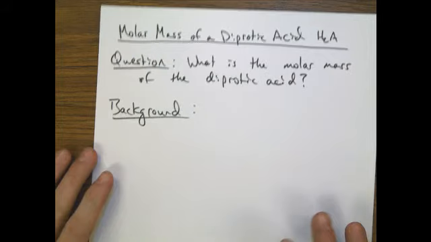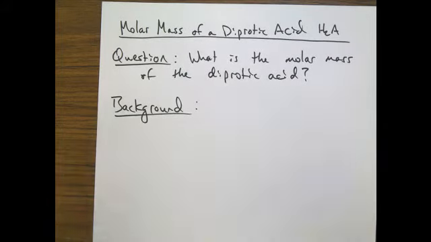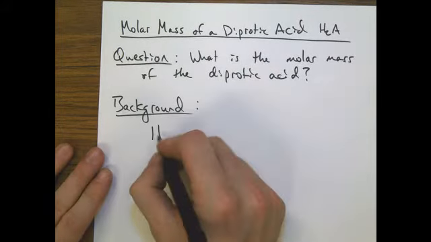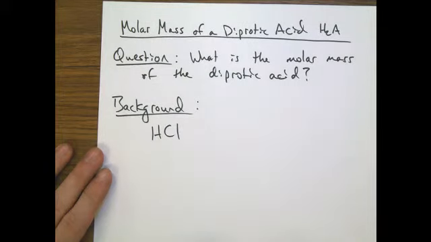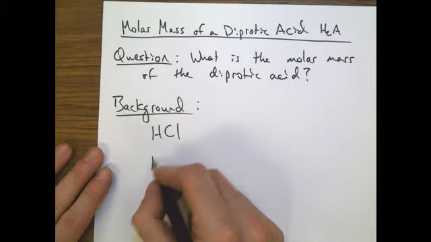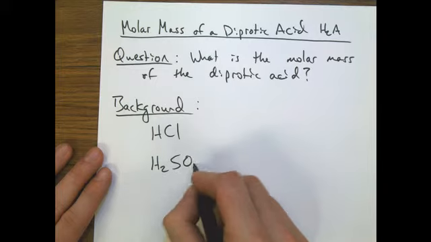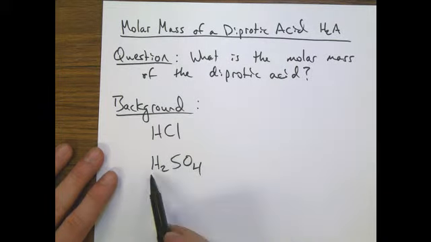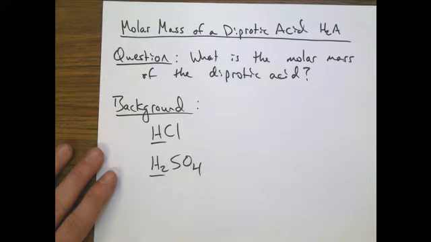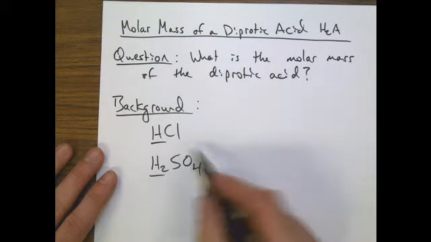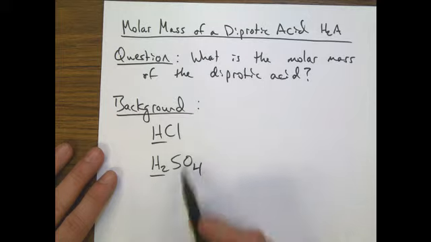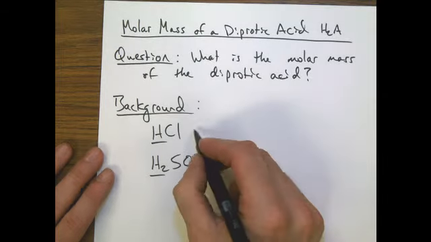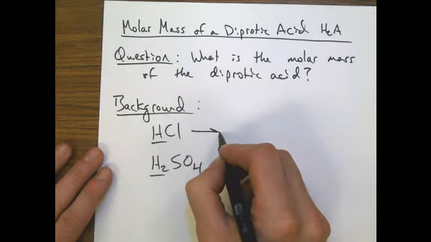Let's first talk about the difference between monoprotic acids and diprotic acids. A classic example of a monoprotic acid would be hydrochloric acid. A diprotic acid would be H2SO4. Now, you'll notice that this has two hydrogens and this is one hydrogen. Mono, di. So since we don't know what the other part of the acid is, the Cl or the SO4, on this lab, we're going to learn to notate it differently.